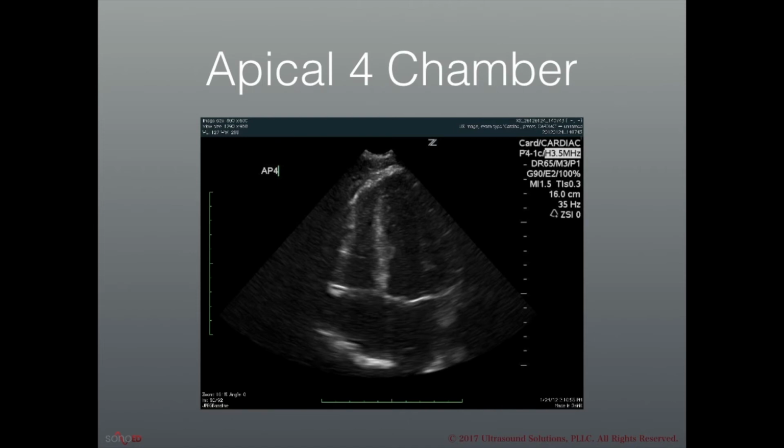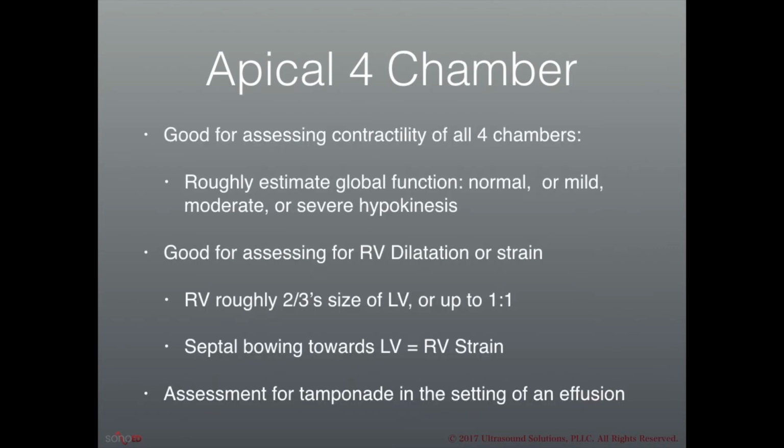Let's identify them. The largest chamber, the left ventricle, is in the near field and on screen right. Deep to it is its adjacent atria, the left atria. The smaller of the 2 ventricles, the right ventricle, is on screen left, and its associated atria, the right atria, is just deep to it. Make sure you can identify all 4 chambers on each view.